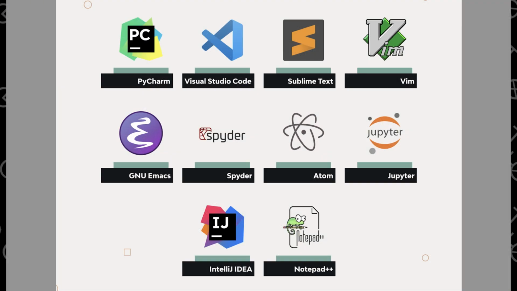There are many different Python integrated development environments, or IDEs, available nowadays. Here are 10 commonly used IDEs that suit users' purposes. In this video, let us focus on 5 of them. Start with Jupyter. As we have seen earlier, both Jupyter Lab and Notebook belong to this IDE. Then we will briefly introduce Spyder, Visual Studio Code, PyCharm, and Atom. Each of them has some unique features and benefits.